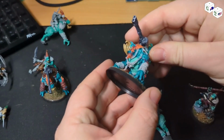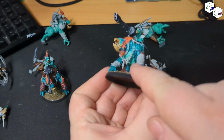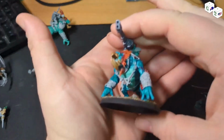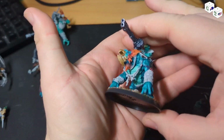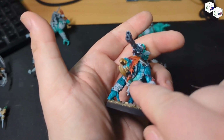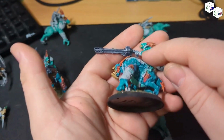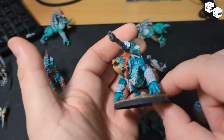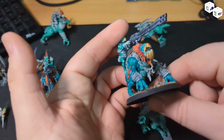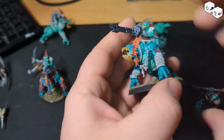Belly-wise, I've been going for a lighter tone of the teal, just to set it off a little bit. That is actually a different colour again. It does look very similar to this, but it's not actually the same colour. And I've left it a little bit more solid. I do need to highlight that up just a little bit, but obviously getting in here is a little bit difficult.